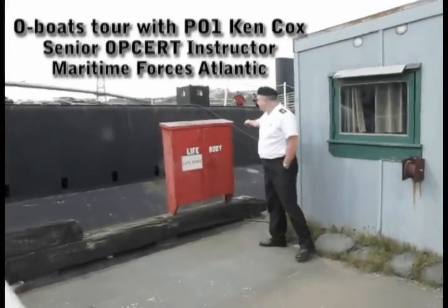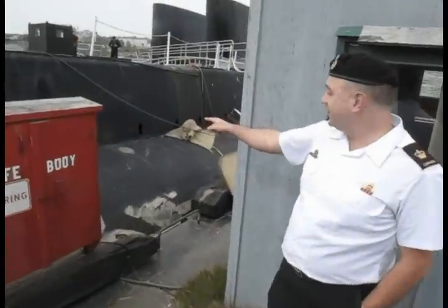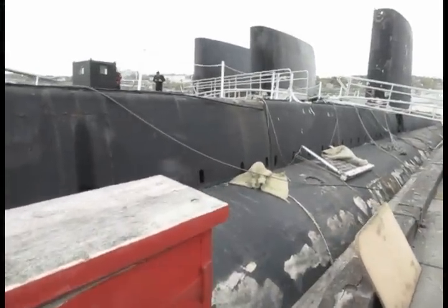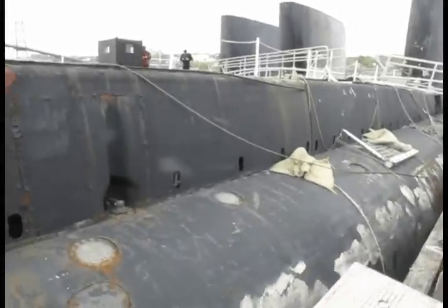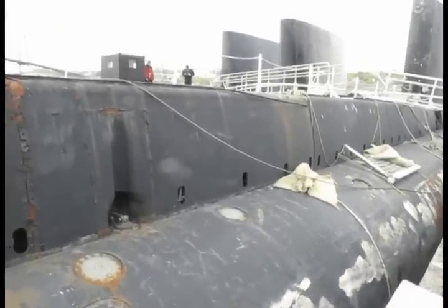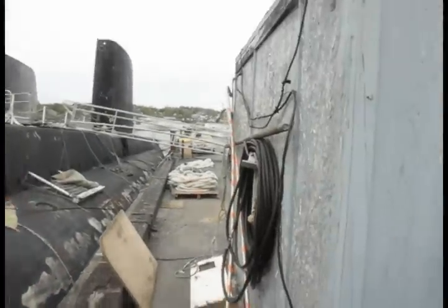Fitting right there. You can see, looks like a little torpedo ejector or something like that. That's what we call a submerged signal ejector, for firing pyrotechnics while we're underwater. Noise beacons, to distract the torpedo that's coming at us. Flares, signal flares to say we just fired a fake torpedo at you. Smoke flares to show aircraft where we are. Red flares to say we're sinking.